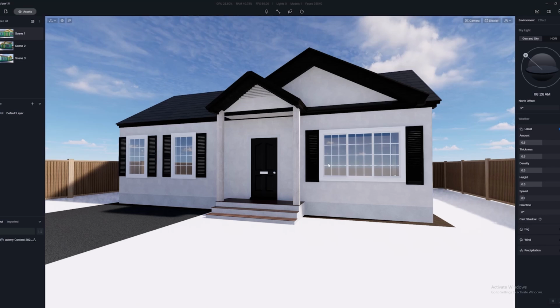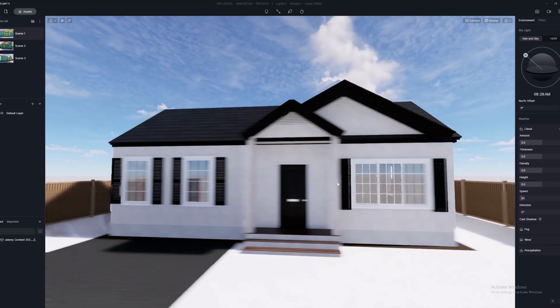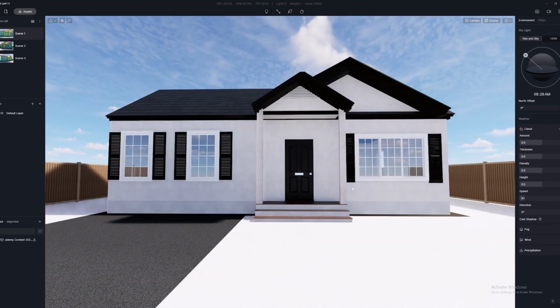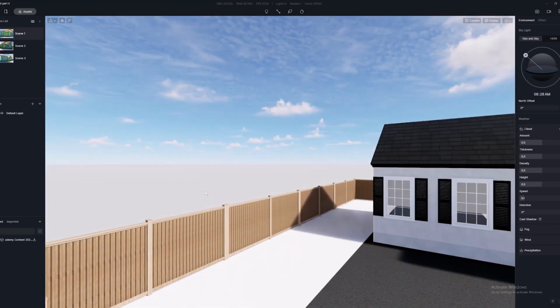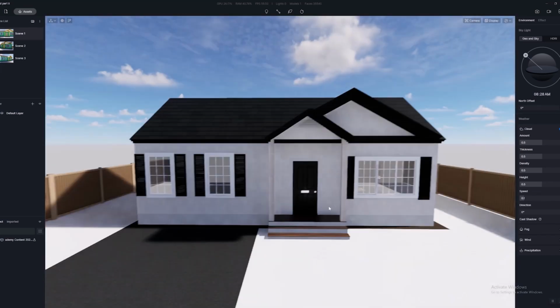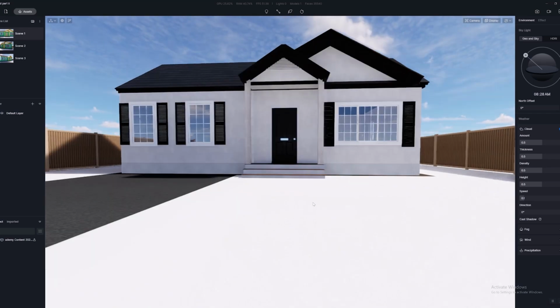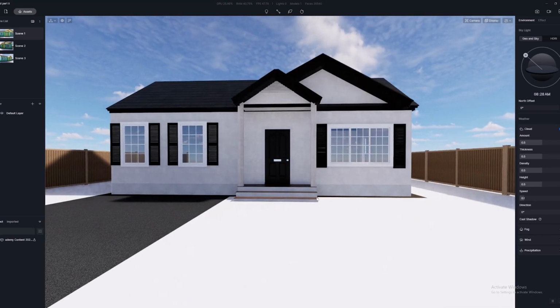Now, the next thing we need to work on is what I like to think of as the set dressing, or setting the scene. And the first thing we're going to do is start adding foliage around the tree. Now, in a more likely scenario, you'll probably have homes on either side of this home, but for our purposes, we just want to show that there is something there outside of just this fence line.